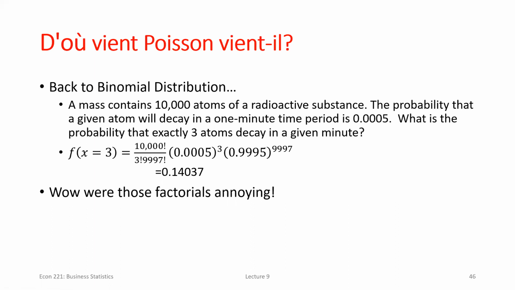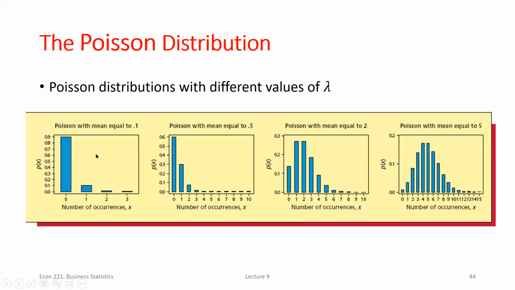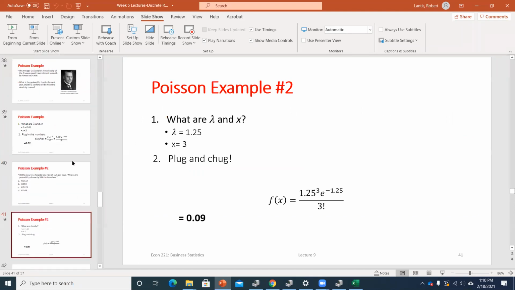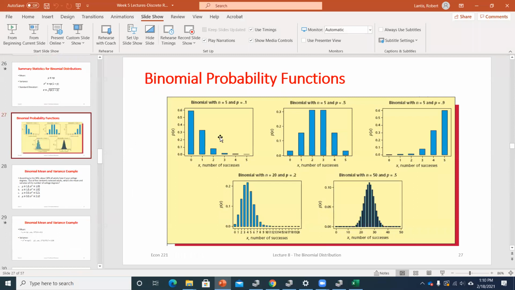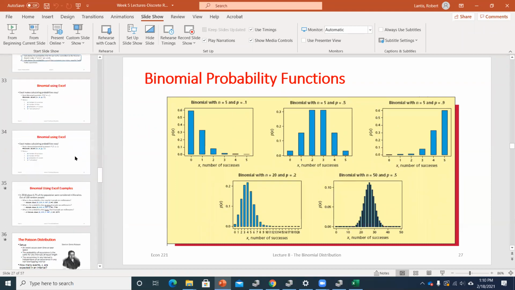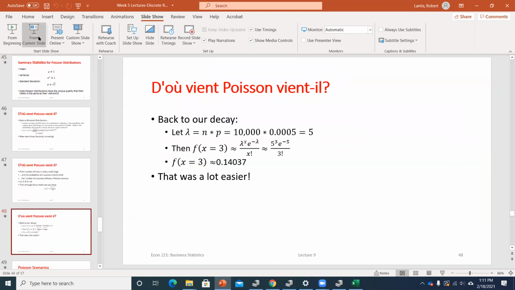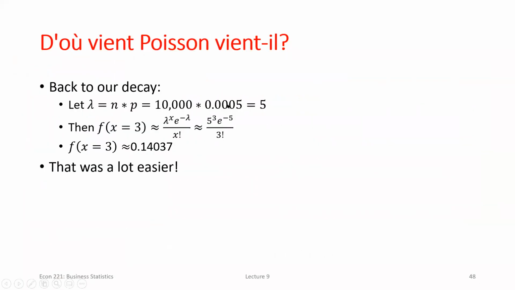Now, if you go out to a far enough decimal place, these will be a little bit different, but it's a really good approximation if you have a really large number of trials and a really low probability of success. So this isn't perfect, but notice, here's my Poisson when the probability is 0.1, relatively low. If we go back to last class, somewhere up here, notice it looks kind of similar to a binomial when the probability is relatively low. But once we get higher probabilities, these start to look nothing like our Poisson distributions. Okay, so we can approximate only if we've got a really large number of trials, like 10,000, and a really low probability of success, like 0.0005. Like I said, I won't ever ask you a question where I'm expecting you to make this conversion. I'm just making you aware that it exists.